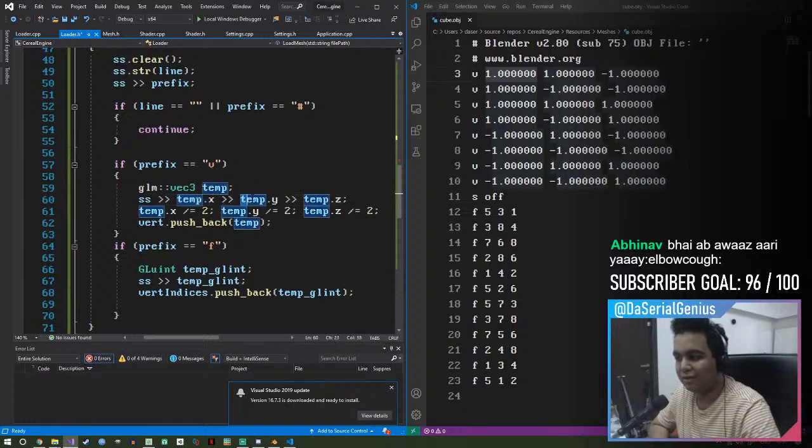So I gave it X and then Y and then Z. And then I divided them all by 2, and the reason I did it is because I haven't created what's called a transform class just yet. I'm going to do that in my next video, maybe.